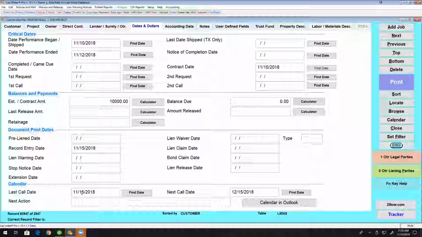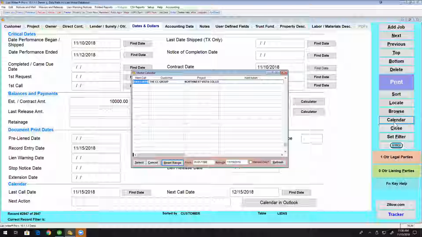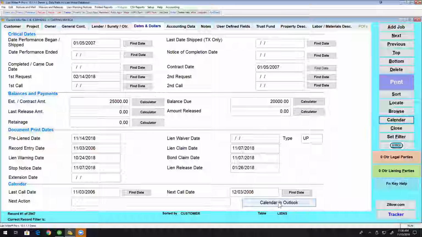You can calendar things here. You'll notice that this sets up a calendar date of today, and it presumes 30 days. You can change that amount of time, but usually you should follow up with a job within 30 days. And if you tell it to, it will calendar an Outlook for you. What's the advantage? Yeah, we can go look at our calendar up here any given time. But the problem is you've got to have the program open to do it. By calendaring an Outlook, it simply remembers everything. And if you've got to remember something to do on this job, it's a quick way to make a note of it.